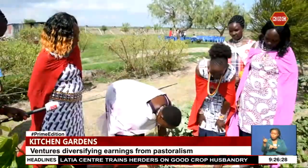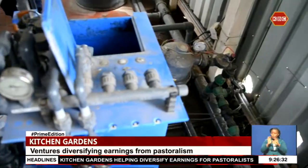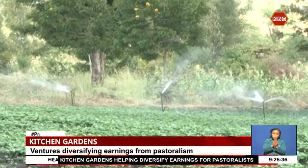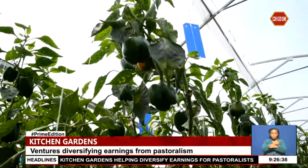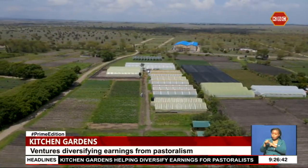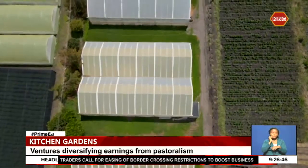To wean themselves from rain-fed agriculture, pastoralists are sinking water pans for harvesting water during the rainy season for use to irrigate crops. This and frequent destocking, they say, will cushion them from losses during droughts. Kamchemenza for Farmwise Prime Edition.